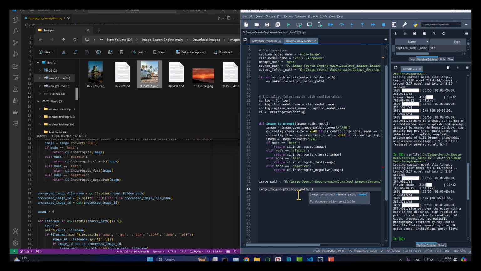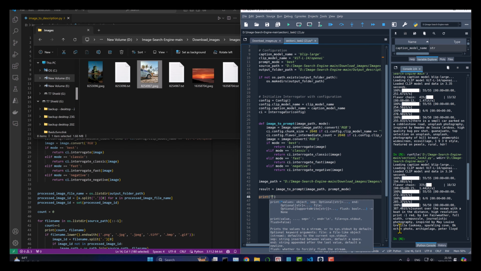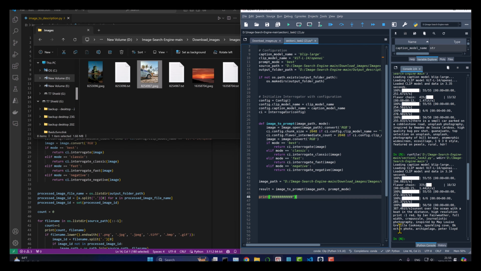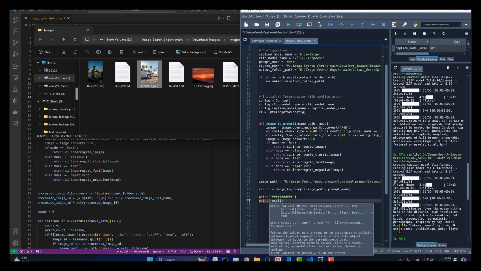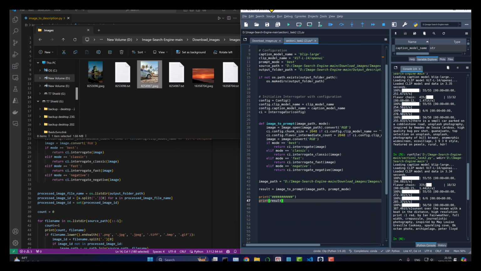And the mode is the default mode. And we'll check the result. Now let's try to run it.